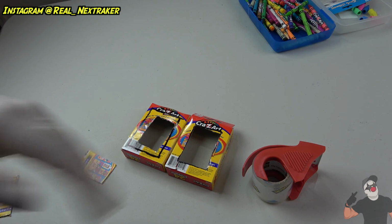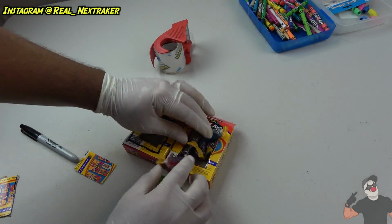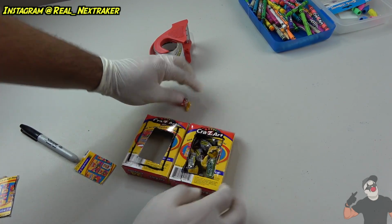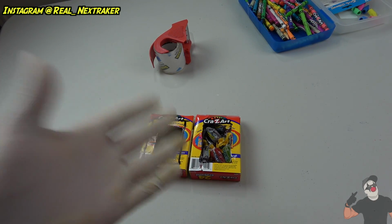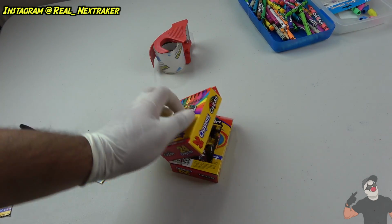So you guys can get creative and add other stuff. I myself am gonna fill it up with some Jolly Ranchers, just like this, so my Jolly Ranchers will be safe. But since all my Jolly Ranchers already fit on one side, what should I do with the other side? That is up to you guys. You guys can fill it up with whatever you guys want.